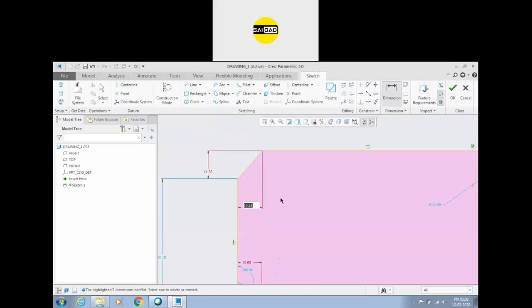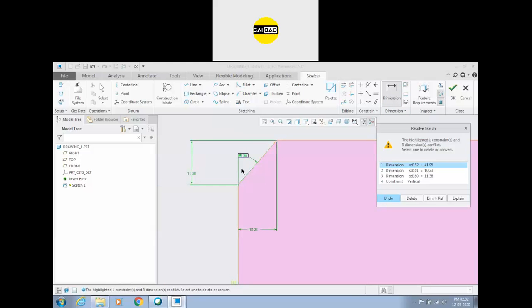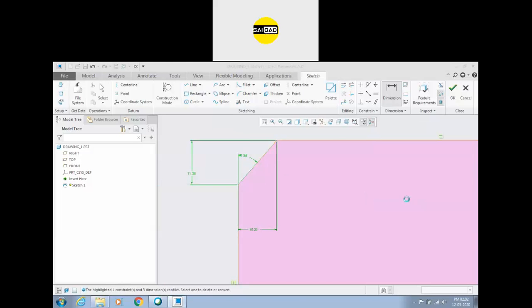So if you want to specify an angle of the chamfer, you can always do that by selecting this line and this line, and wherever you want to enter the angle, you want this angle or whole angle, it depends on you. So if I click here, okay, sorry, select dimension, select this line, and if I click here, the angle will be there, okay.